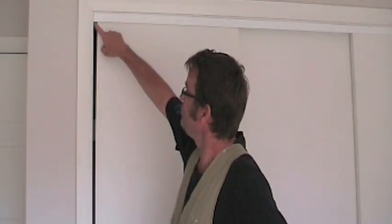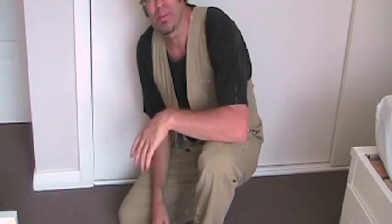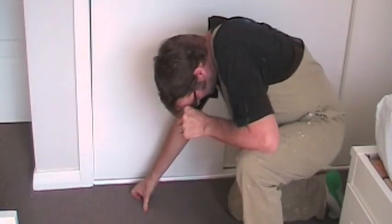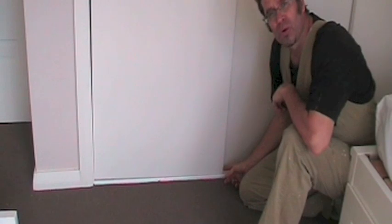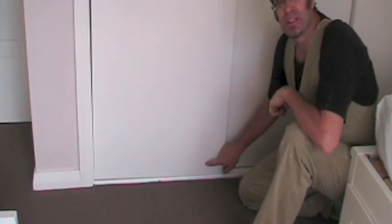this is the sliding door that's been giving me so much grief. There are two issues that need to be sorted out. The first issue is the gap between the door and the door jamb. This door is currently in the fully closed position, and you can see a fairly large gap at the very top. If you go down to the bottom, the door is touching the door jamb. The second problem is that the back of the door is dragging along the track, making it hard to open and close.